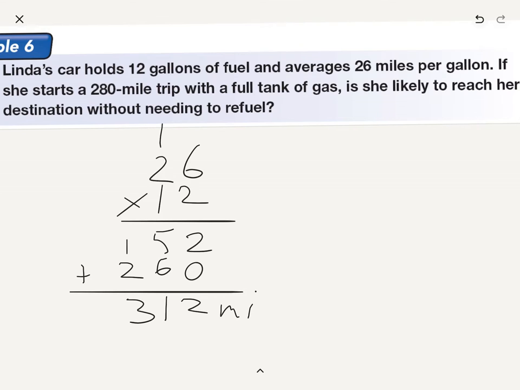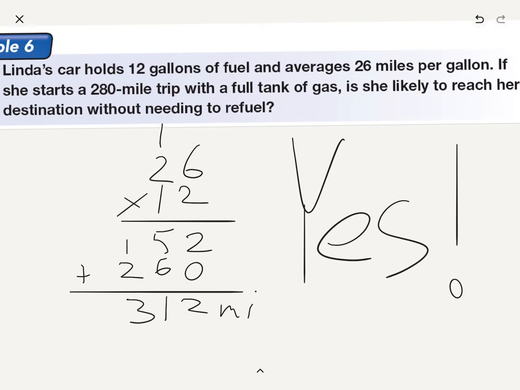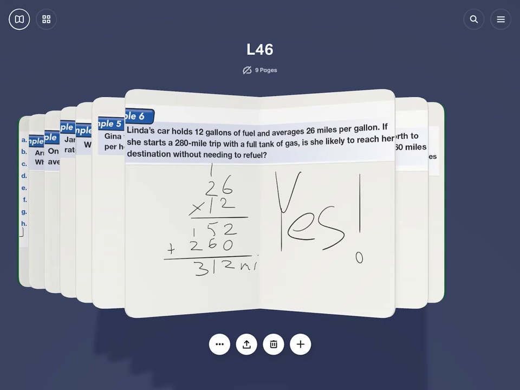Mr. Petrie, you are doing a time and rate distance question. Example 8. Anyway, so this is how far she could get, probably, assuming that there's not some random mountain she has to go over that she's not calculating for. And so once again, the answer is yes. Okay. Well, Mr. Petrie, example 7 is a distance rate time question.